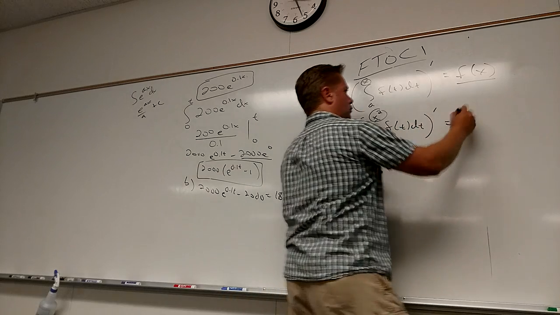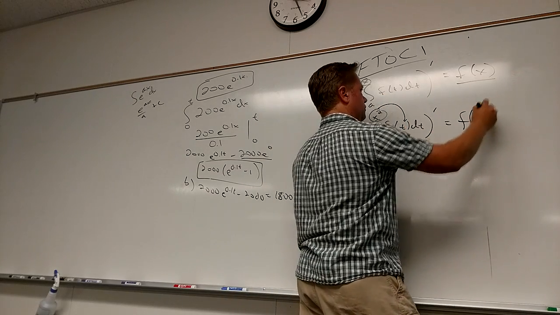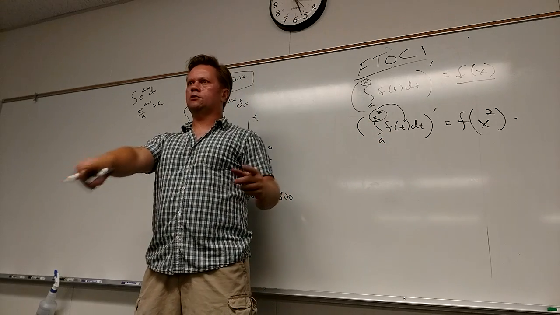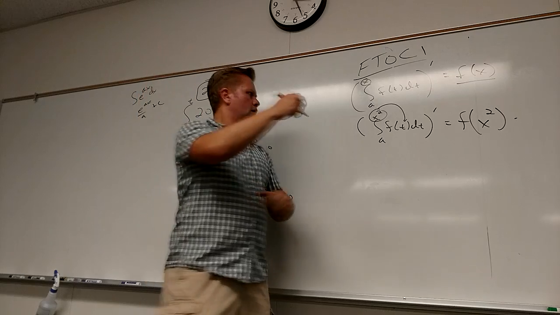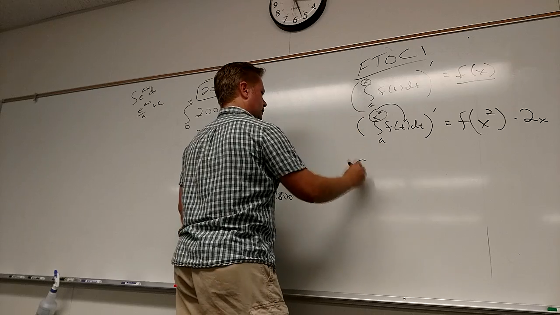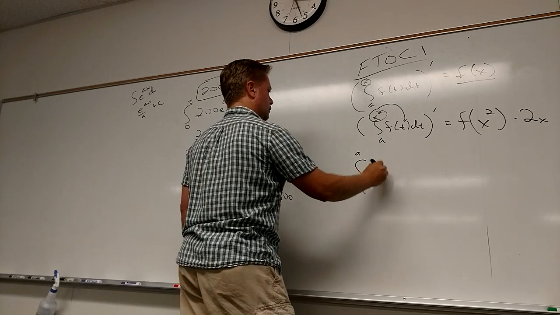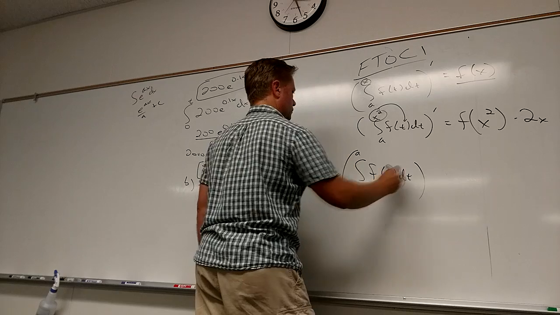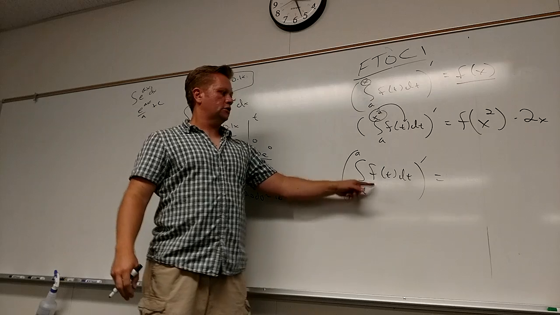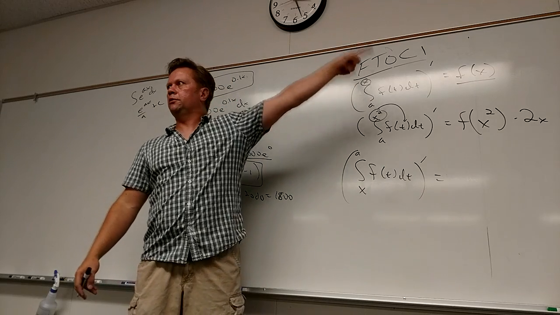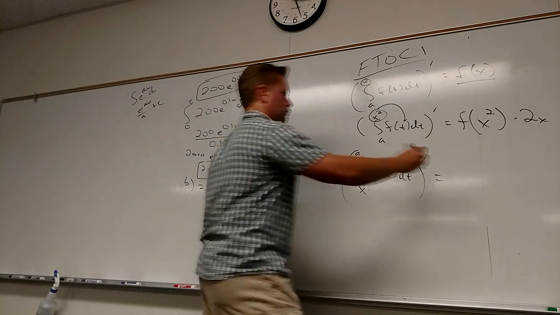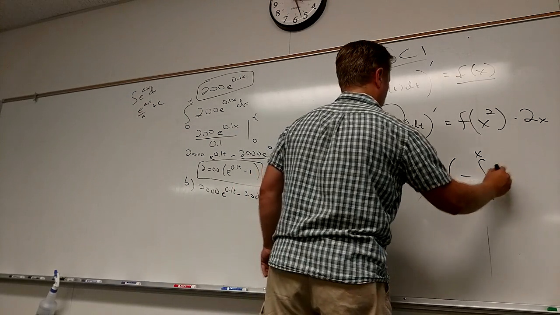What would you normally do? I normally would just put this there. All right, well then do it. But then you've got to multiply by 2x. That's involved here too, right? Because that's an x squared. The other thing to remember is, what would I do here first? Because the rule doesn't have that format. I've got to make it match the rule before I can use it. So yes, I would make it negative and switch the limits so that it's in the right form.